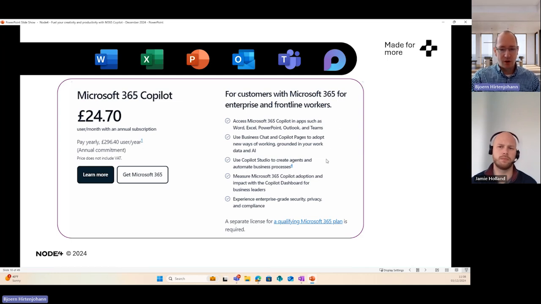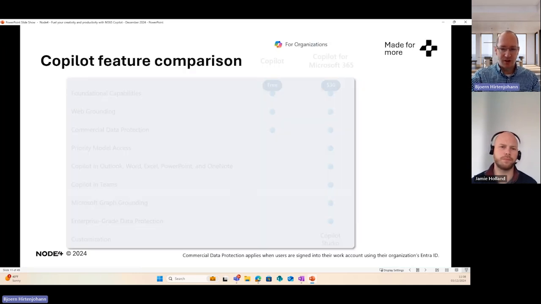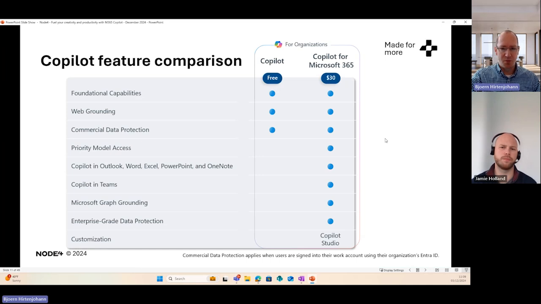And you see all the obviously capabilities you get access to. I want to show you the different functionalities in a slightly better view. And also to give you an idea, there's the free Copilot version that you have when you use your browser just through your Windows license. You see here the free version, you get some good functionality, but it's somewhat restricted. And with Copilot for Microsoft 365, you get a lot more.